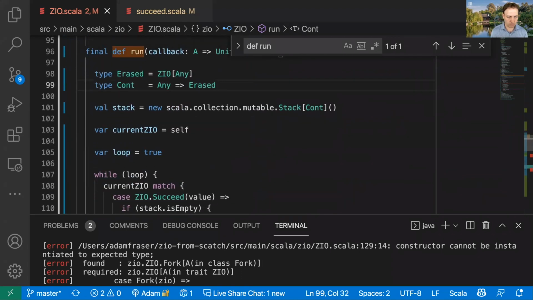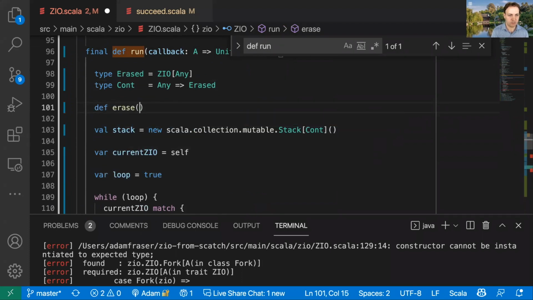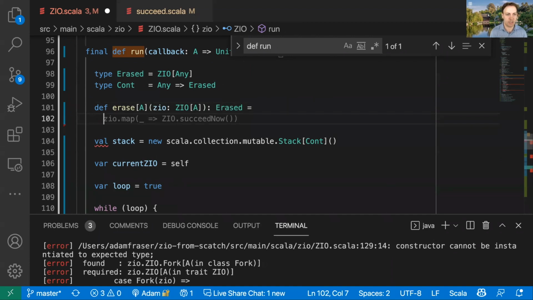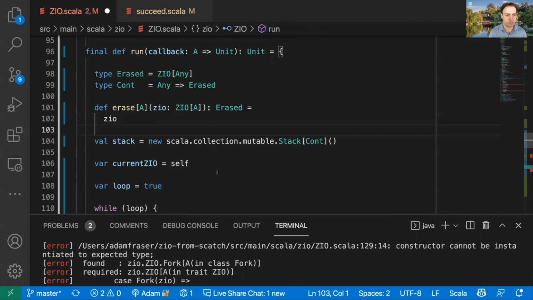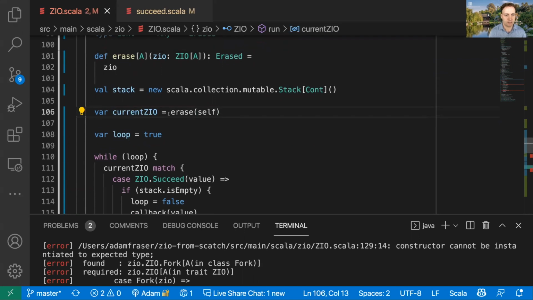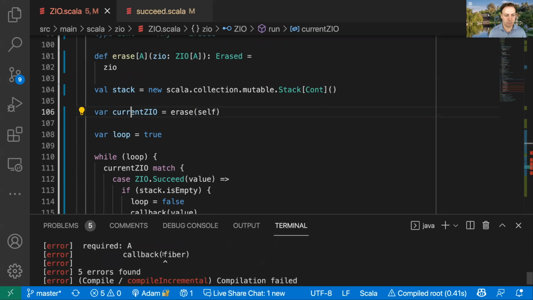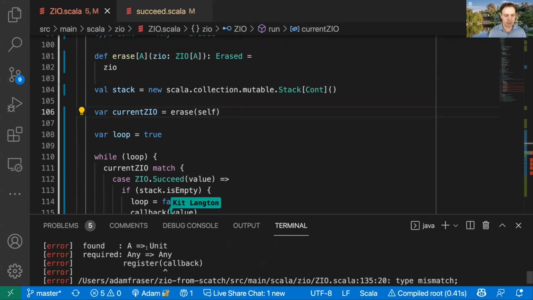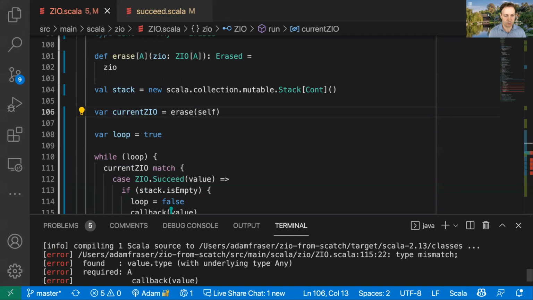So I'm going to give myself one more helper as part of this, taking on responsibility for type safety myself. This is just going to take any ZIO and forget that type. And because it's covariant, I don't need to do anything here other than just return that ZIO. And so then current ZIO can just be erase self. And so now if it's any, the fork can be a subtype of any, and we should be happy there, but now we're going to have to do some more stuff.